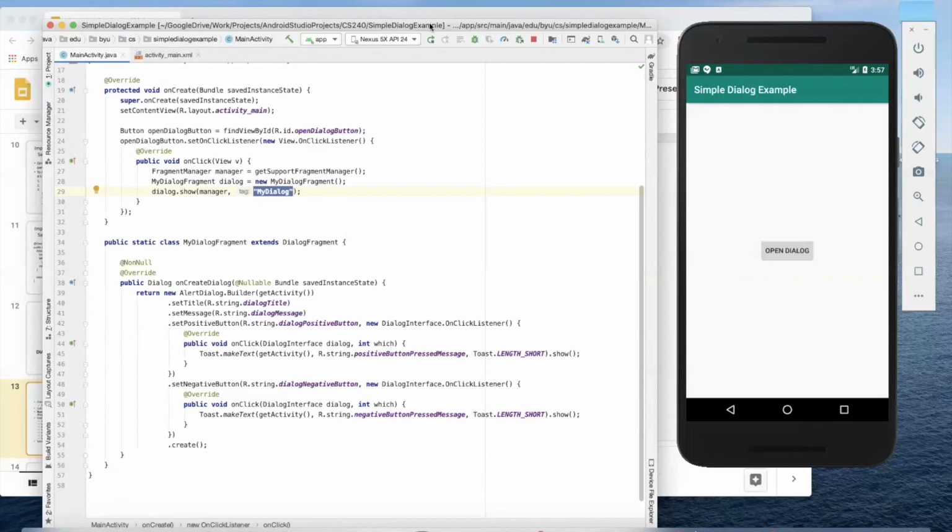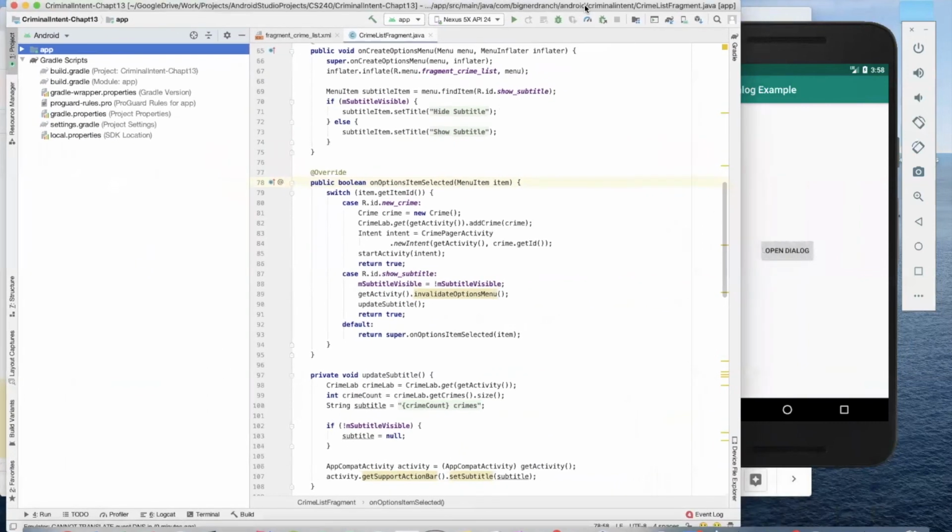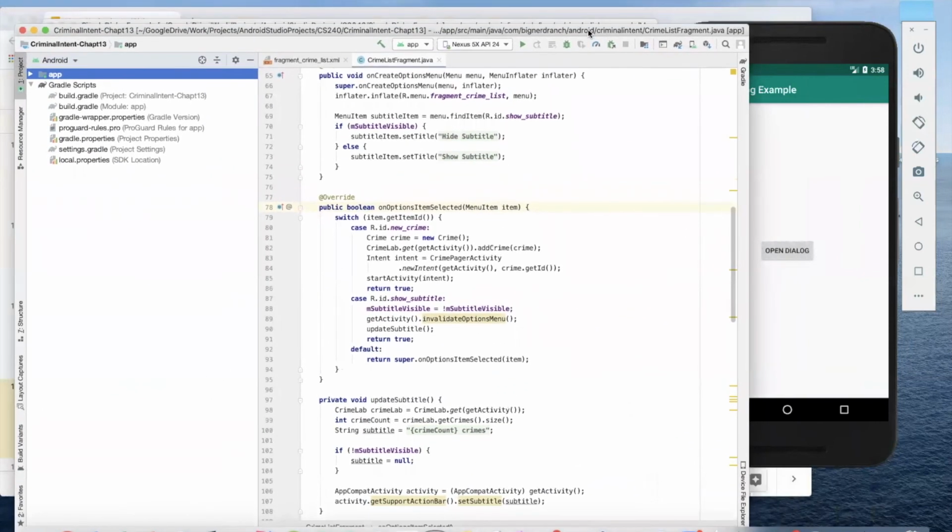There are more sophisticated dialogs that you can create. Because you can specify the view for a dialog, you can do a lot more with them. And so I'll show you another example. This one is from the criminal intent example, the version that, if you're following along with the chapters, you would have created in chapter 13.